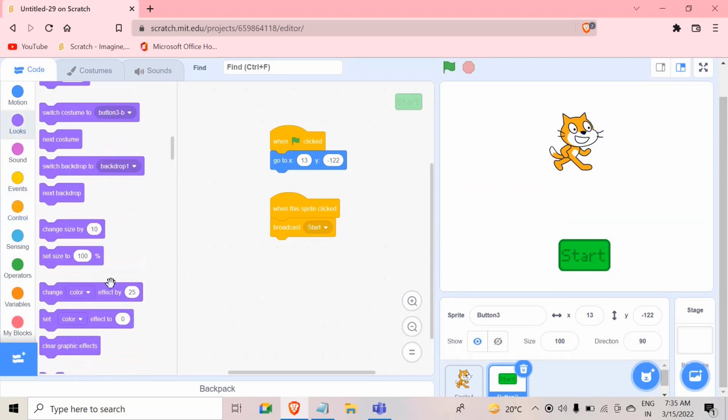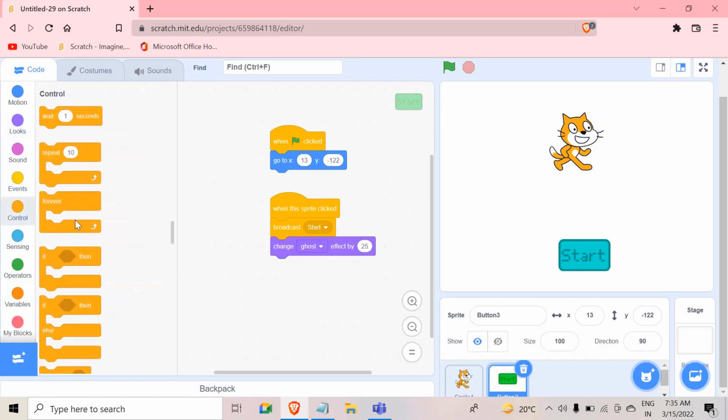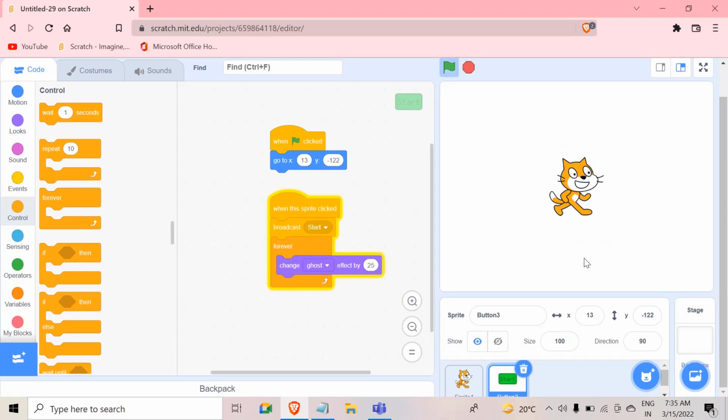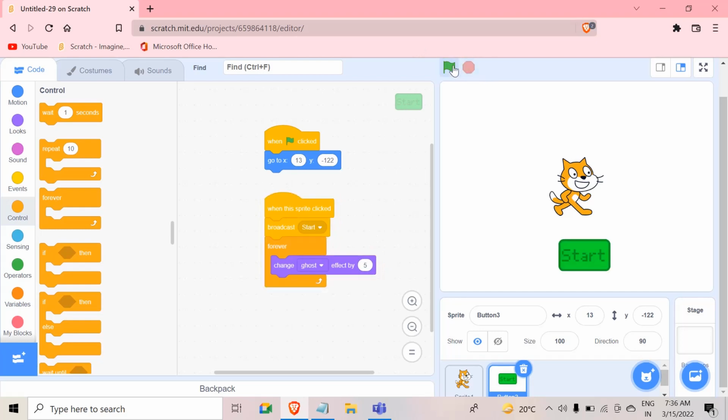Oh, and of course, if you're editing, you can also add a nice little thing to it, so add the ghost effect. I'm going to put that in a forever block, and let's see what this does. Okay, that was pretty fast, so I'm going to reduce it to 5. Okay, good. The X can be a bit too, 12. And I want it to be like here. Yeah, minus 9, that will be. That's it.